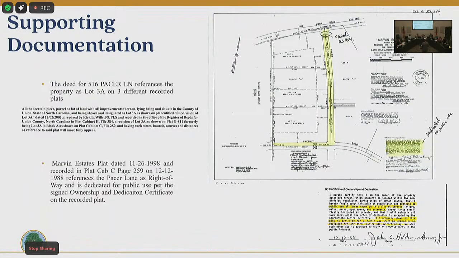So a surveyor surveying a subdivision of Marvin Estates for the purpose of a sale of a portion of the property within Marvin Estates, which does not even include the entirety of Pacer Lane between Chestnut and Joe Carr, happens to write public right-of-way on his survey, and now it is a public easement over the road? That's your interpretation? That is correct. Even though the person who did that did it for someone who doesn't own the whole road? Like I said, I'm using what is recorded at the Register of Deeds office to make that interpretation.